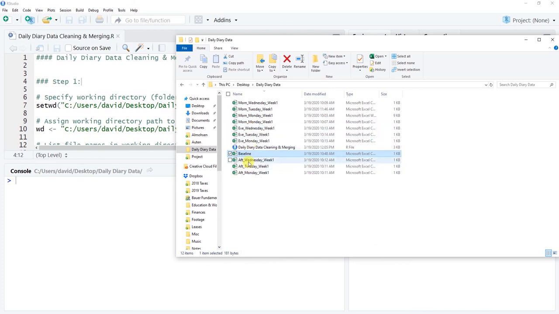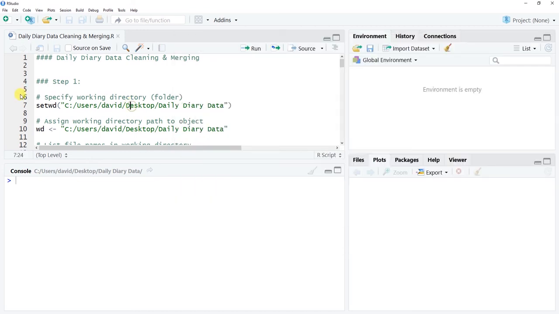And then here's the evening data, and then the afternoon data. I'm just using these prefixes: morn for morning, eve for evening, aft for afternoon. This toy example has 3 measurement occasions per day. You might only have 2, maybe you have more than 3. And this only has 3 days out of a single week, just for illustration and demonstration purposes. But I also have a baseline data set here as well, and we'll be working through these. These are all saved into this working directory that I'm specifying here using the setwd function in R.